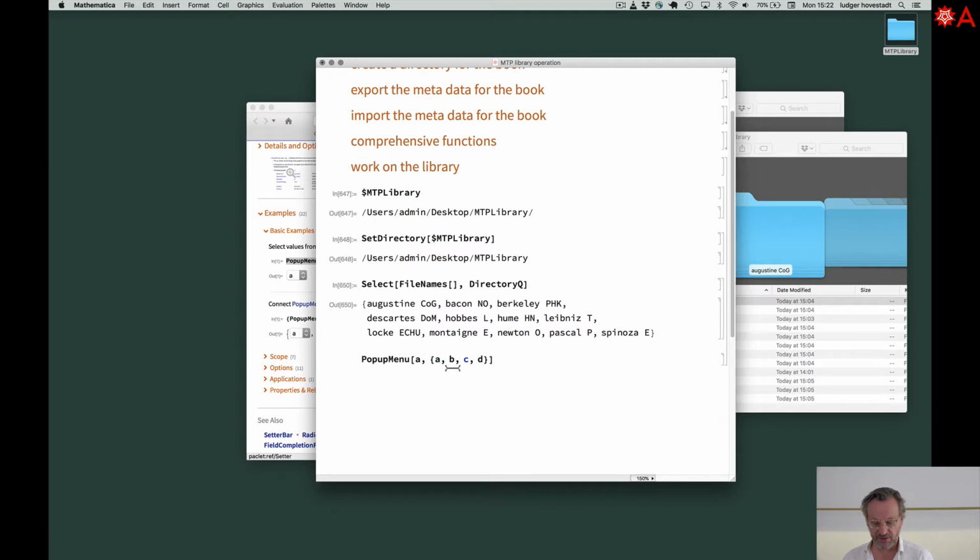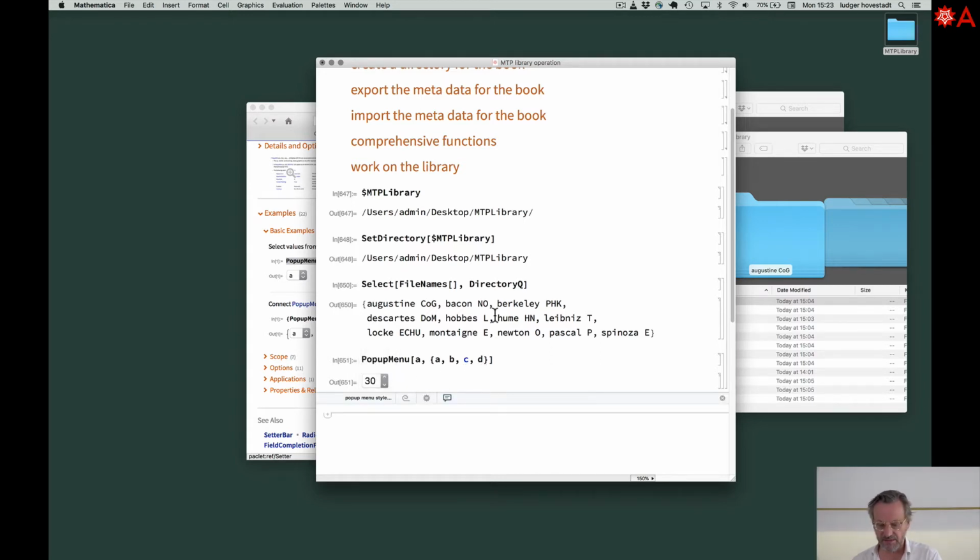But look what happens. So we start a pop-up menu with A. We have the values of A, B, we have the symbol name of C, and then the value of D in a pop-up menu. So it's 3, 4, C, and 30. This might be completely different in your setup. But it's clear what's happening. I have select C, I select 30, and I want to select a book.